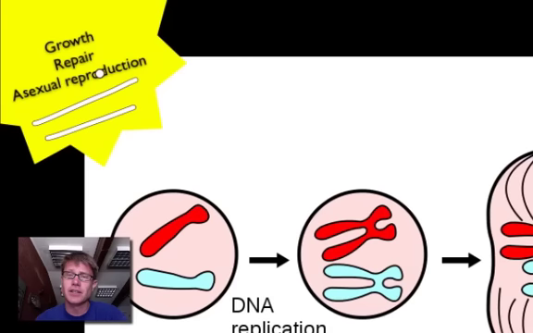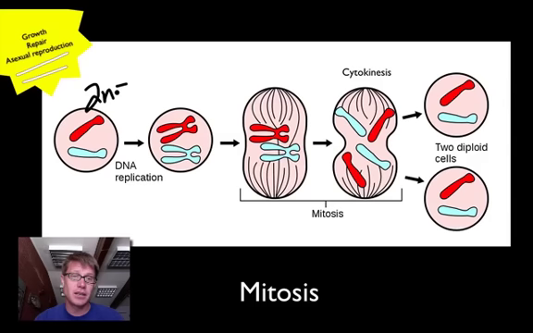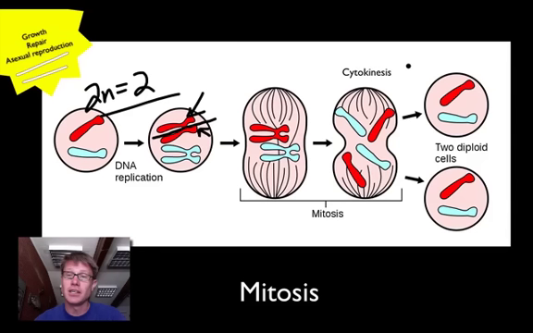Let's look at mitosis in more detail. Mitosis is how we replace cells in the body — cells that are broken down or need replacing — and how we grow from a small organism to a large one. Starting with a simple 2n diploid cell where 2n equals 2: during the S phase it duplicates all the DNA, giving the characteristic shape with two identical sides. They then line up in the middle, divide in half in the mitotic phase, and now we have two diploid cells — each 2n equals 2 — exactly the same as the original. Those cells can enter the cell cycle again.